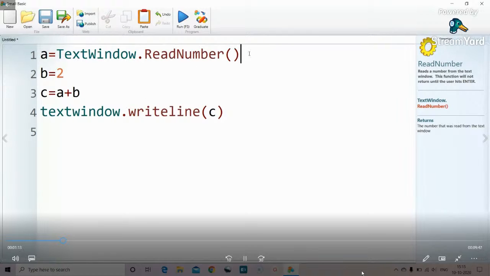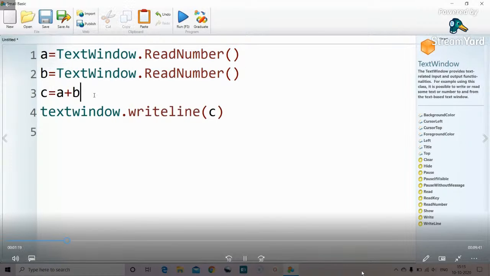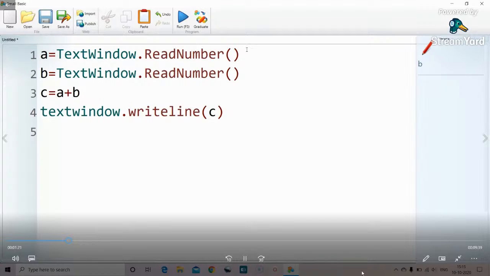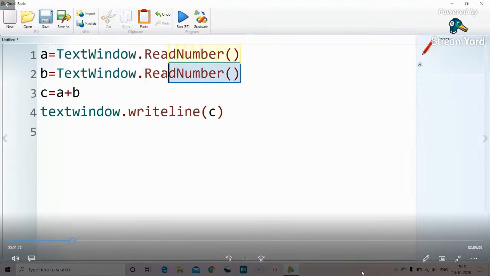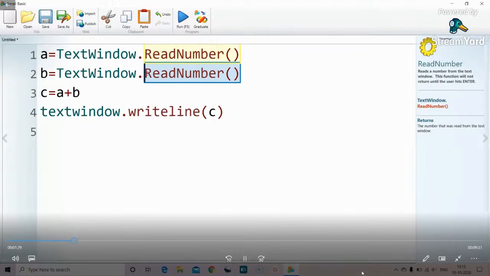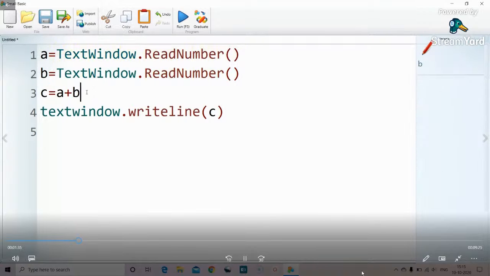I am using it because this is a number, and we are going to use it for mathematical operations. So we are reading a number from the text window, that is actually from the keyboard, and assigning to a, and we are reading another number from the keyboard and assigning to b, and we are adding the values of a and b and placing it in c, and we are printing the value of c.